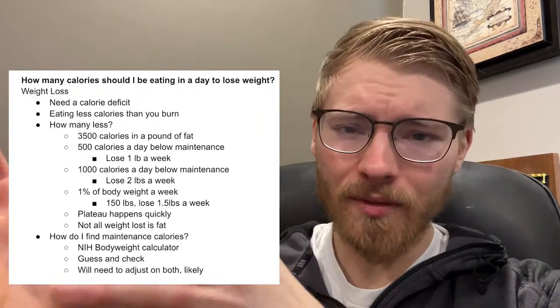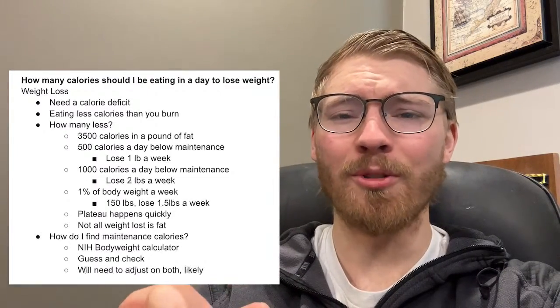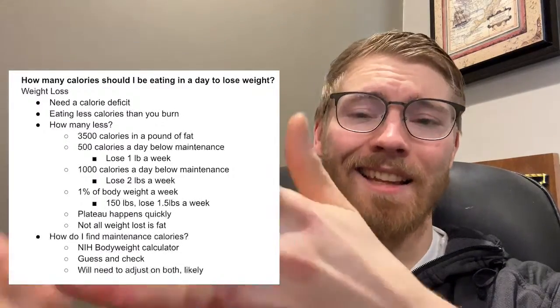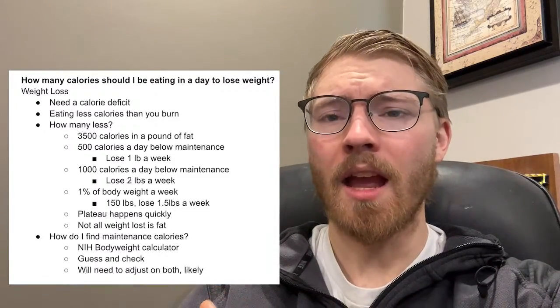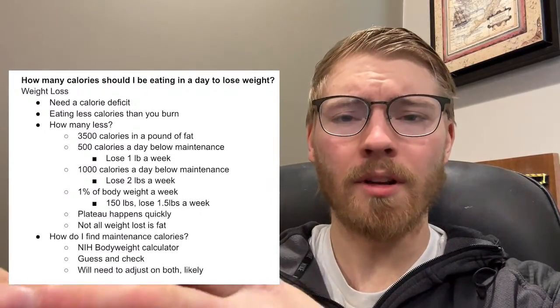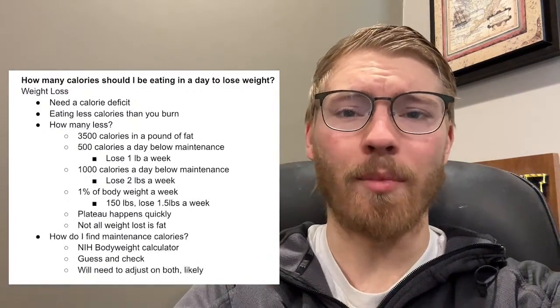So both of them are going to be something that you need to tweak for yourself, but ultimately just know that there are so many calculators online. If you just type in calorie calculators, I like the NIH one. That's going to give you a good frame of reference to start, and then you can work from there. So that's roughly the calories you need to lose weight. Again, go into this slowly, be open-minded, and realize it's not going to happen extremely quickly, as weight loss takes a long time to happen.